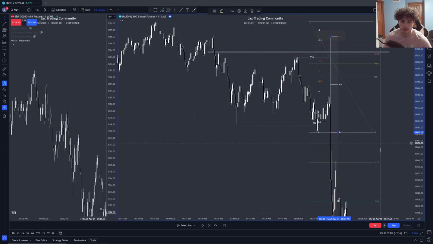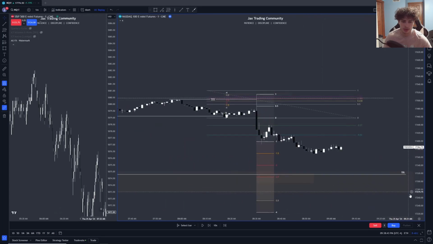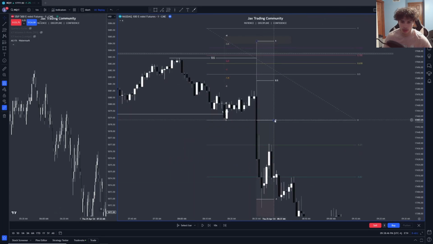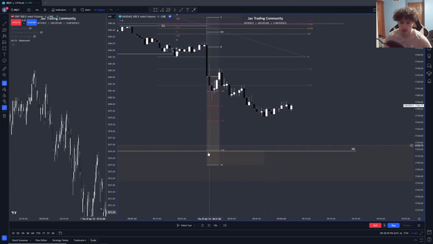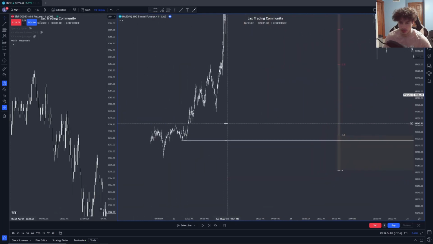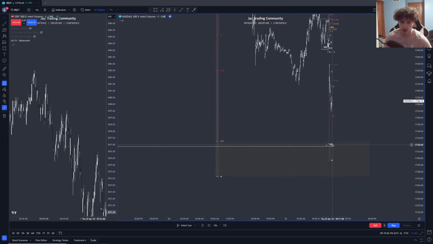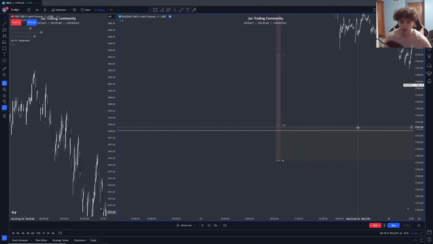I wouldn't put it here because, number one, this doesn't line up with the previous standard deviation level. And also, this is slow, right? We want to see the movement that happened at the moment. That was really quick. So here it is, and here's the projection for that. And we also do have this liquidity right here aligned with it. We also have this low right here, but it's not as prominent.